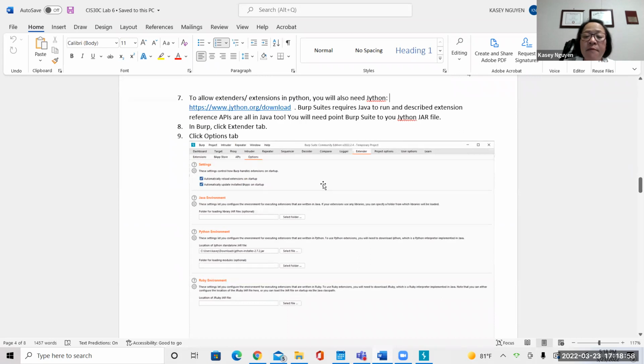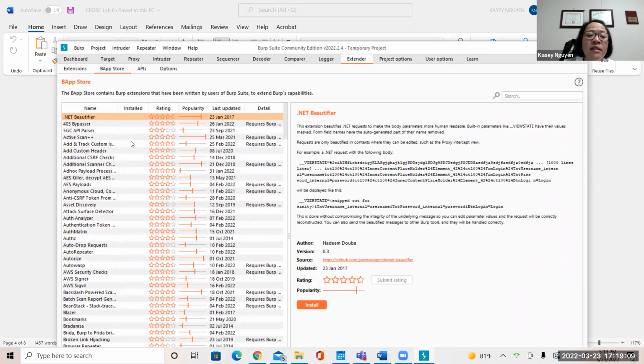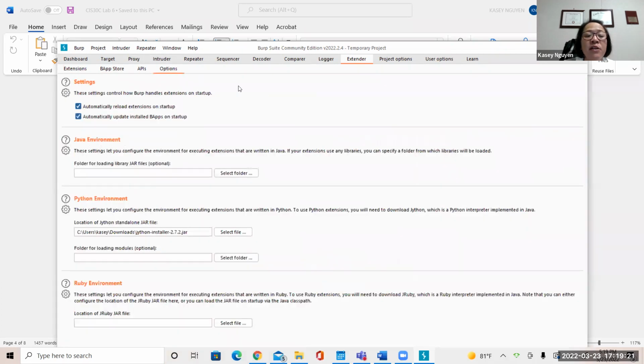After we click the extender tab, under the extender tab, you would see these sub-tabs, which allow you to set your extensions, right? And then here are the details for some of the sub areas in how you want to search for things, and then your API, but we are going to use the options. So under options, this is where we would need to select our jar file. Okay, and I tried to screen capture that. And even when you go through the tutorial that they provide, they also give you how to install and how to set it up.